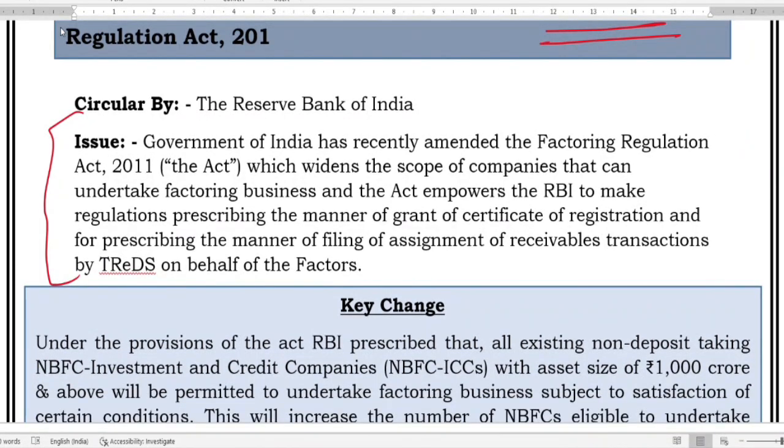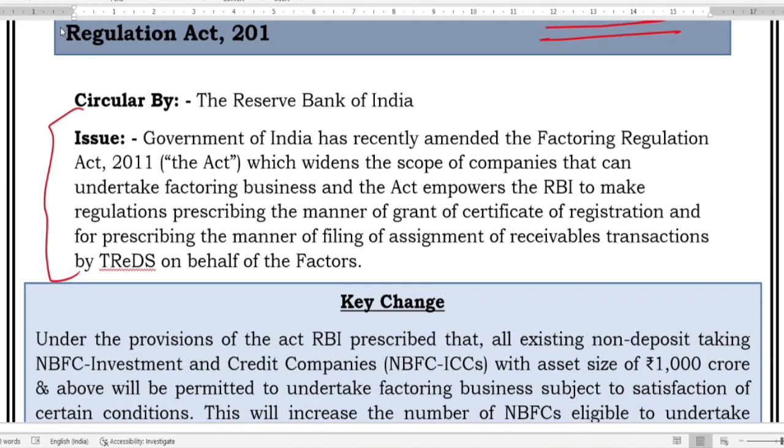Because see, only Parliament can make an act. Even the Supreme Court can't make any act. An act can be modified and made only in the Parliament. So when an act on a financial matter is being made, obviously other stakeholders, the Reserve Bank of India, SEBI, all come into the picture. They are also participants in the discussion and finalization, and then eventually it is taken up by the ruling government in the Parliament. So that's the process.